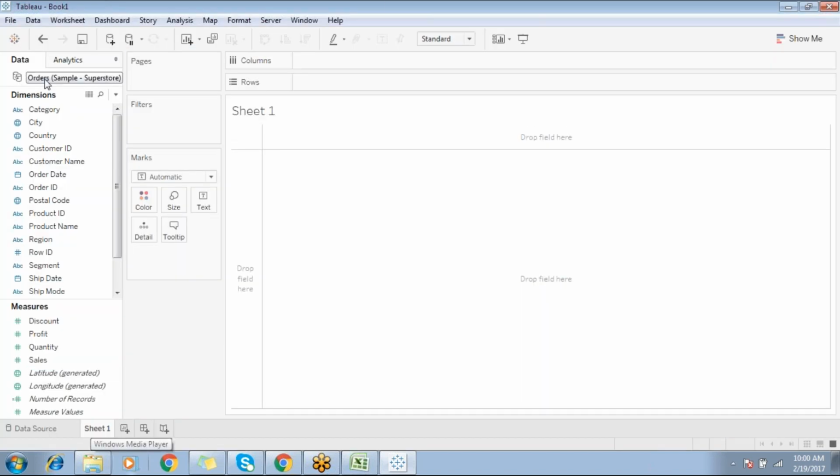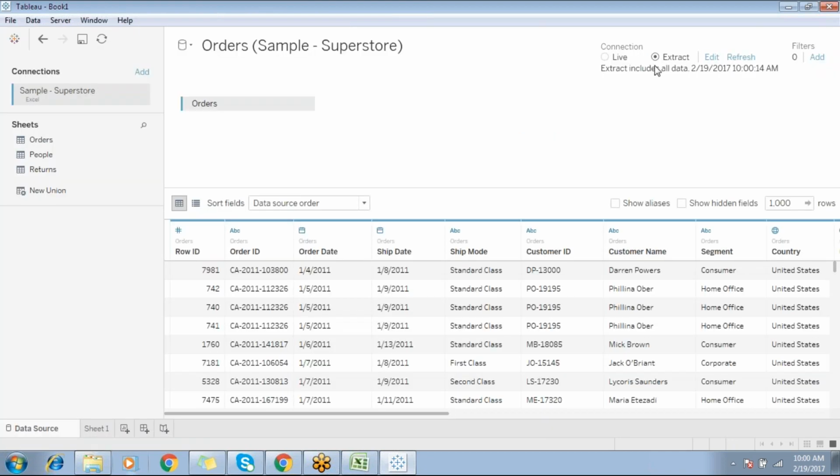Now you can see the difference between extract and live. So this is extract, and you can see the extracted data includes 2/9/2017 till 10:14 a.m., 10 hours 14 seconds. So till that date and time we do get the data. Other than that, we are not going to get real-time data.